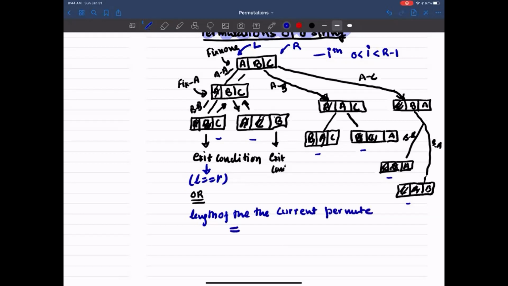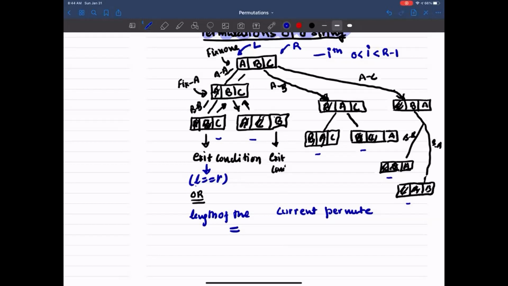So as Shashank said, the length of the current permutation we are working on, if it matches the length, the measurement being done with the counters, basically L and R, which I'm taking here. As soon as we reach the end of the string, it means we are done with the permutation. This current one is of length 3. So we will push this. Yeah, I think it's clear now, right?